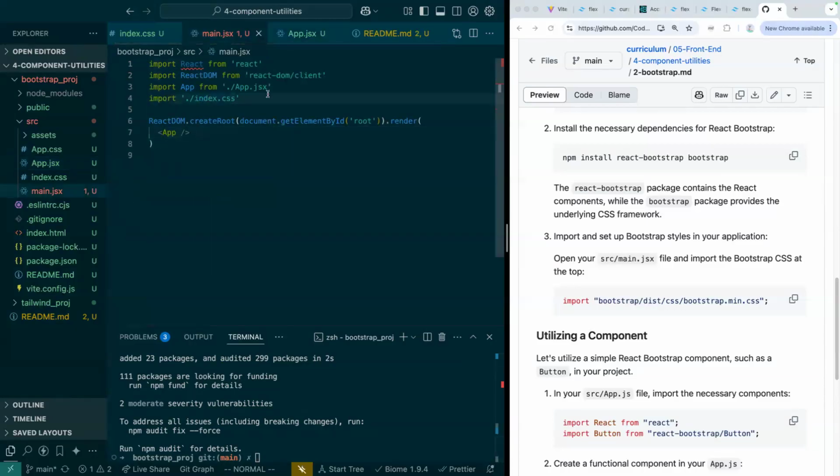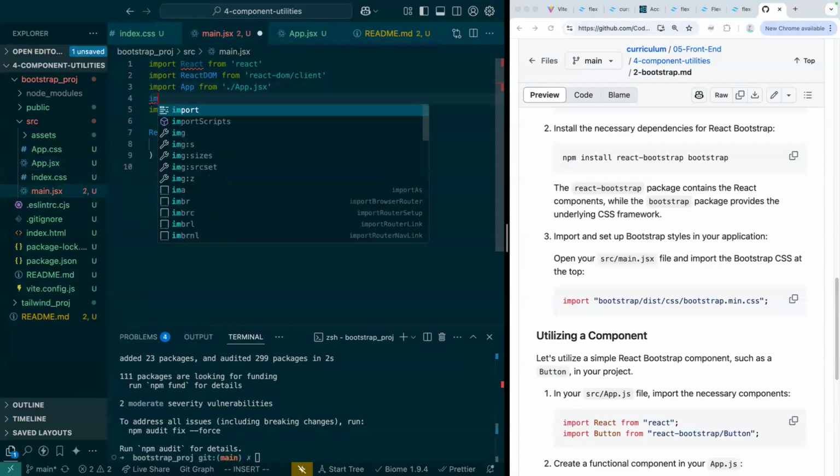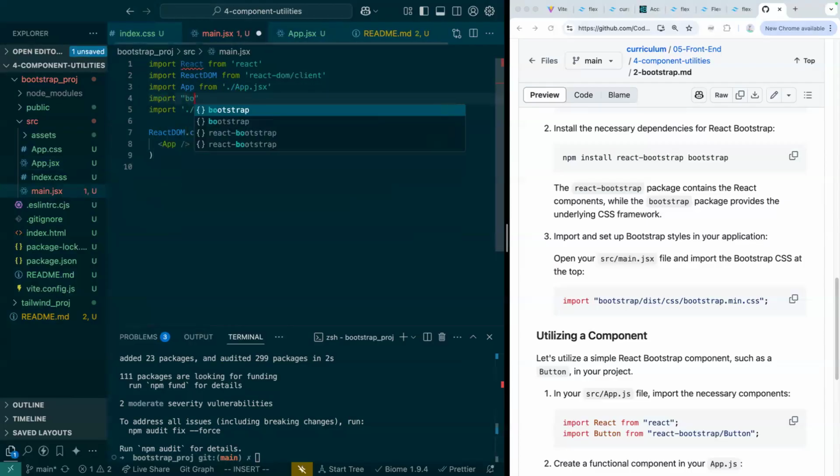Here in main JSX, I am going to import from Bootstrap dist, which is short for distribution, CSS, bootstrap.min, which is short for minified, meaning all the text has been made as short as possible, making it harder to read, but taking up maybe a couple kilobytes less space, since this gets sent over the internet.